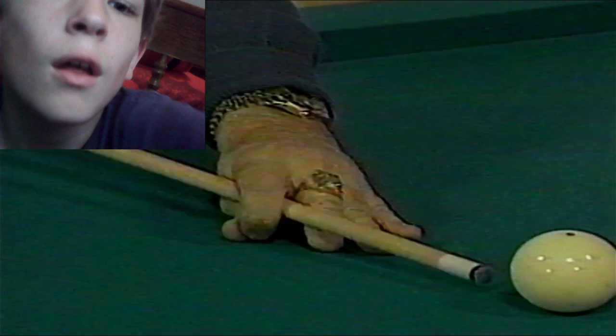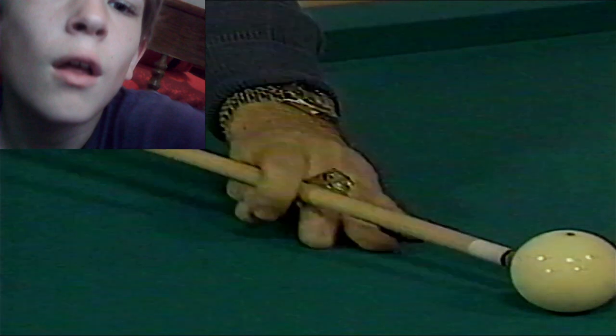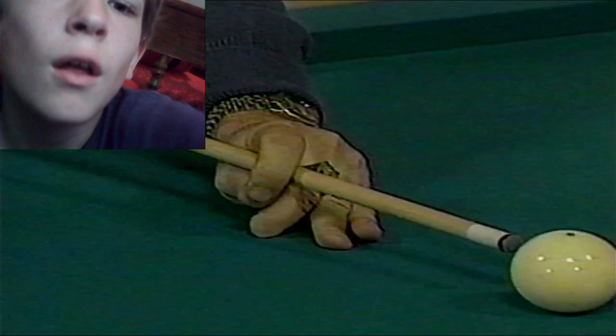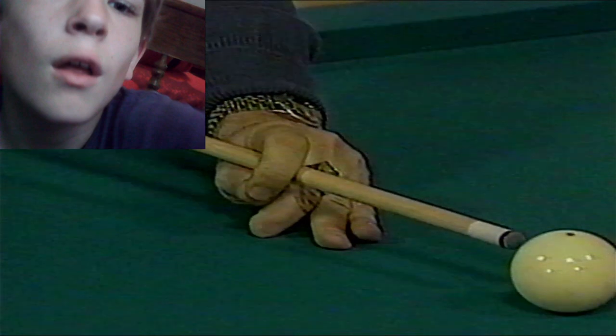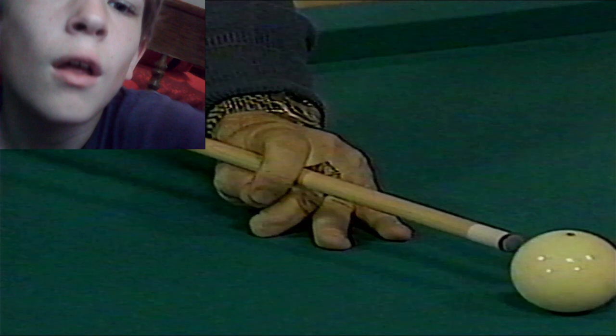You're just turning the hand up on its side farther for above center or for below center. Very solid bridge. A little tricky to get if you're a beginner, but it's pretty easy to learn after you shoot 50 or 60 balls with this bridge. Called a closed bridge. Again, stability is the name of the game on a bridge.